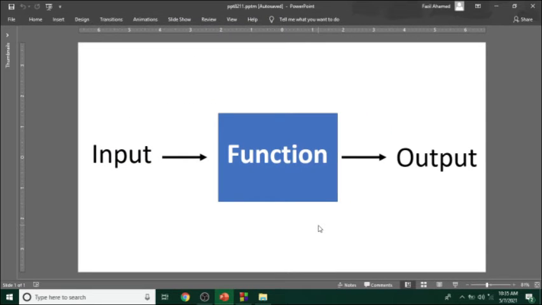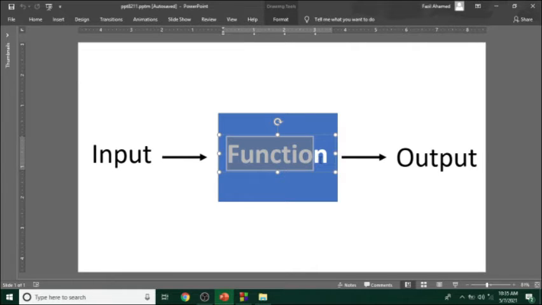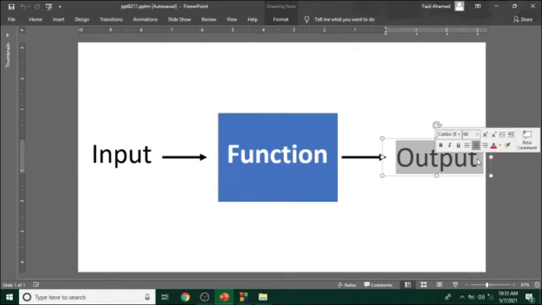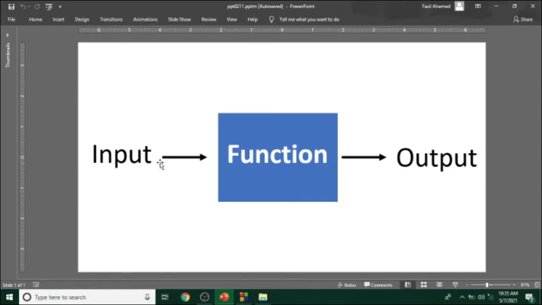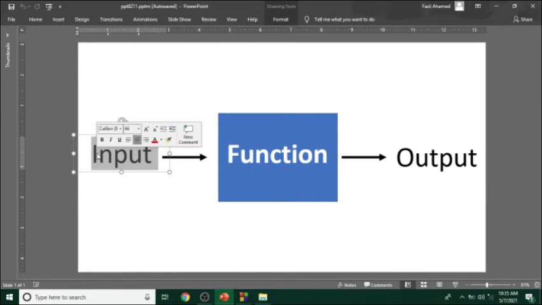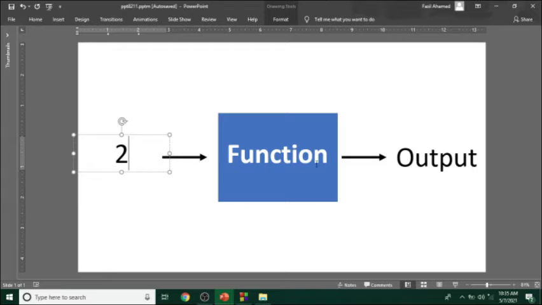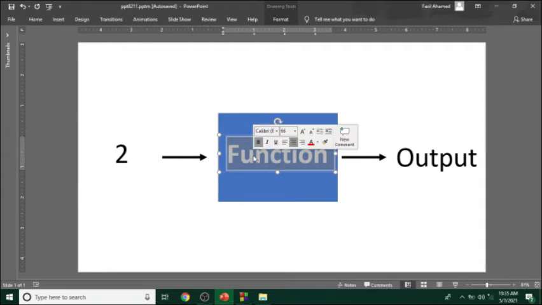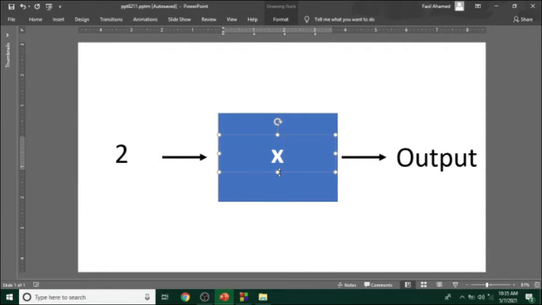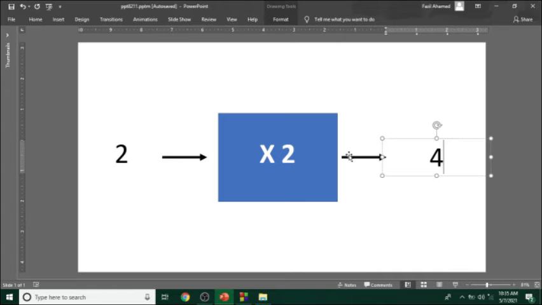By definition, a function has an input, it does something with the input, and it gives an output. For example, if I have the input as the number 2, and the function of this thing is that it multiplies the input by 2, then obviously the output is going to be 4.